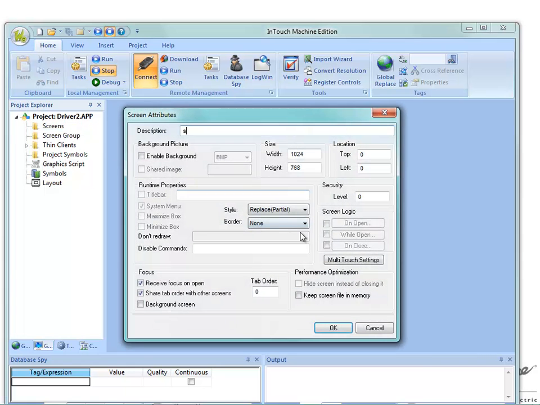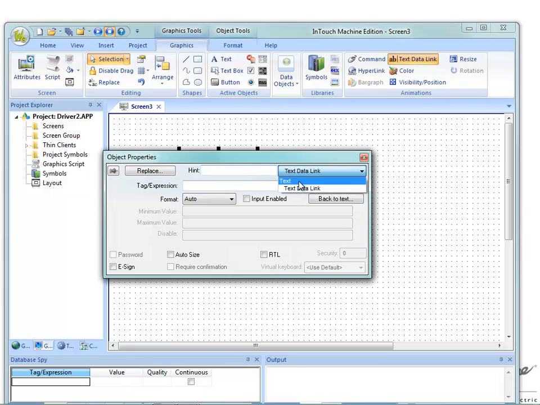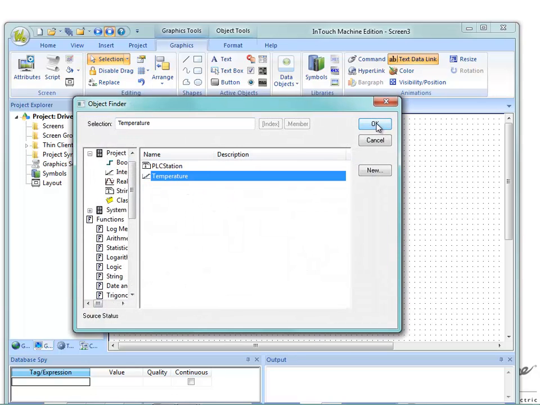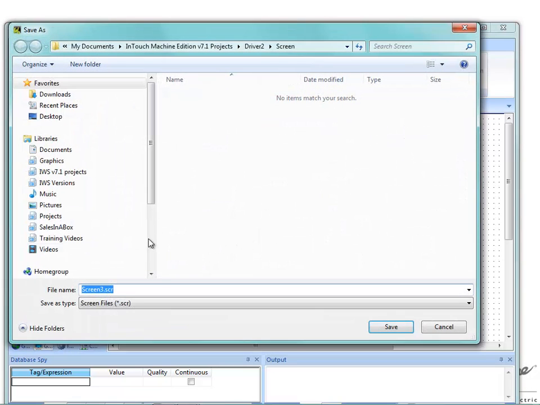And here I'm going to create a screen, and then I'm just going to put, let's say, a text display on the screen, and we'll call this temperature. I'll just put some pound signs in here so I can get some values from a text data link. Again, I'm not expecting you to know how to do all this. We're going to cover more of this in the objects and shapes and animations videos. So I just want to show you here that the pound signs enabled me to put a text data link animation on this. This is a text object with a text data link animation, and here's where I can tie it to that tag called temperature. So now I should be able to save this screen, and we'll call this main.